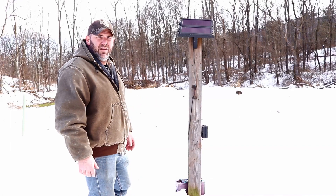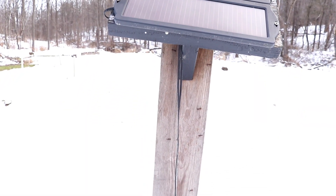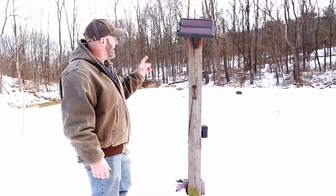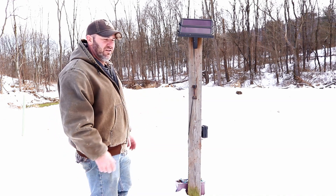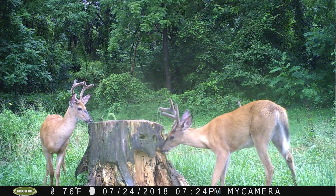This is my typical setup out here in the field. In this case I'm over a small food plot and I have a post put in. The two solar panels are mounted to the top of that post on my angled mount. I have the trail camera mounted right on the post and then the battery just simply sitting on the ground at the bottom of the post. This particular setup has been my longest running one and my proven setup. This has been here for either four or five years now straight. This camera has been running 365 days a year — I have never moved it, never recharged the battery, never replaced this battery.